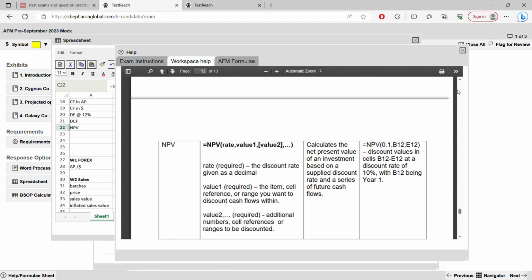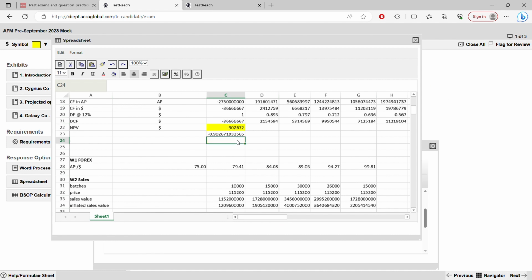Now the same thing I'm going to do here. Equal to NPV bracket. It is at 12%, so I'm going to put 0.12. It should be in fraction. First, always the discount factor, 12%. You can't put 12% or 12. You have to put 0.12, comma. You have to take the cash flow from 1 to 5, not 0. So, 1, 2, 3, 4, 5. Enter.